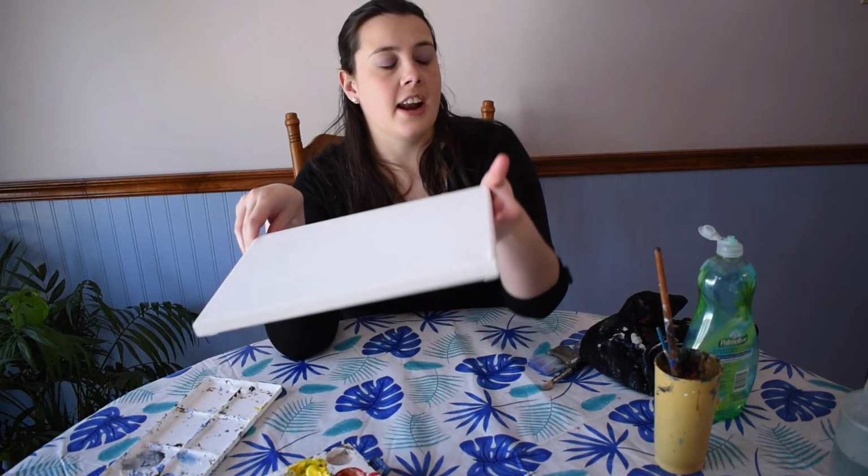So this is the canvas that we did before. It's not completely dry, but the dent in the middle is gone, and it's noticeably a lot better just by spraying it with water. Once it dries completely, the corners should look better as well.